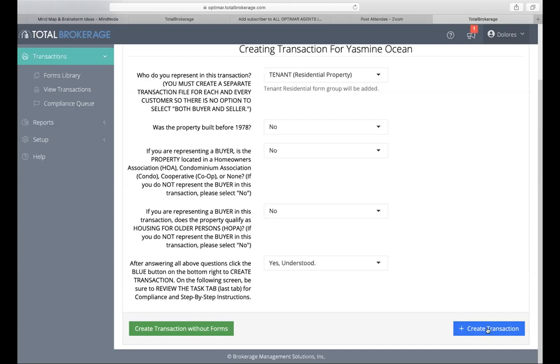In the case that you are bringing a transaction that was not finalized on app files and you're translating that transaction to app total brokerage, you will have to come here because that way the system will not auto-create the forms and you will basically just upload the forms, okay? But for the purpose of this training, we're gonna go here. So the system takes a little while to find the files.